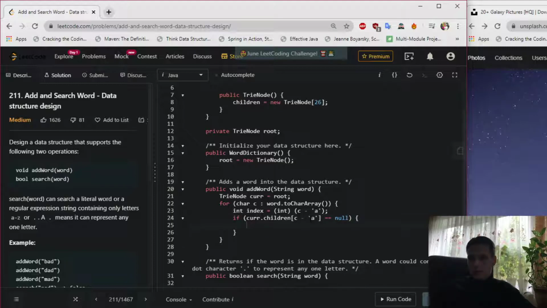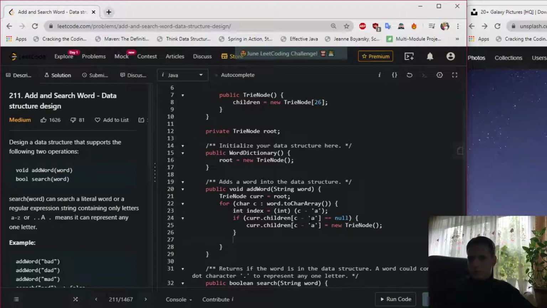That means there is no letter. I mean, there is no node which represents a letter in that tree. You need to create a new one. So you say current children c minus a equals new trie node.